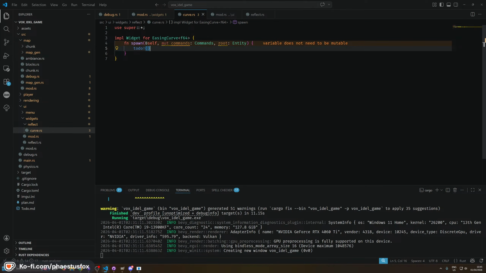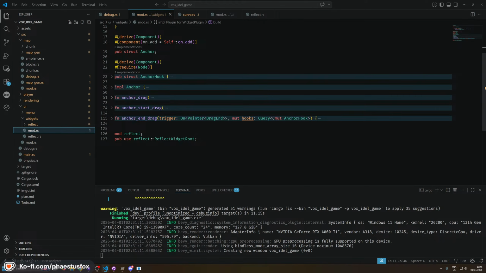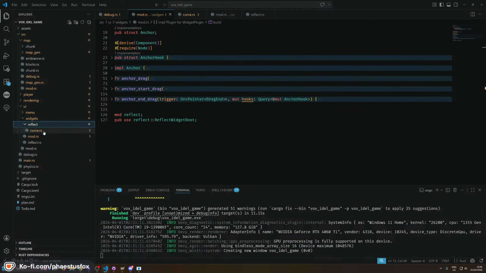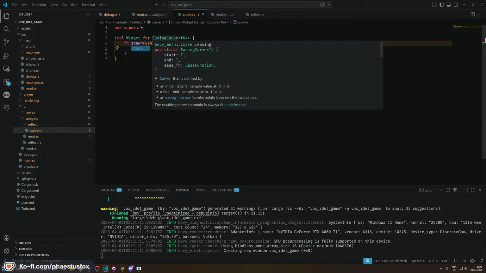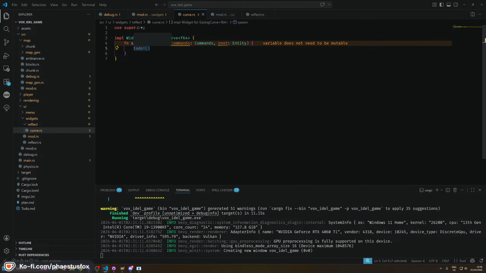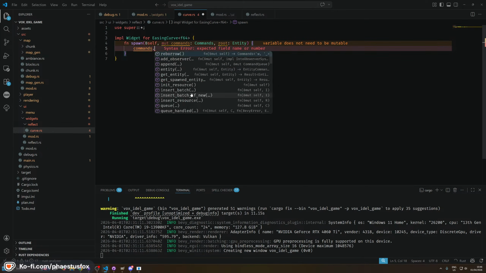So you do this, and you go, hey. Okay. This is seeming clunky as all hell, but this is for the easing curve specifically. So we go commands.spawn.